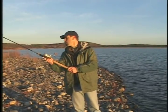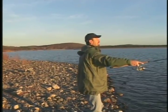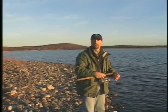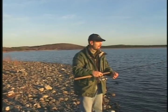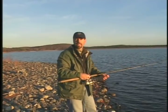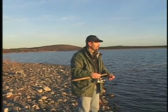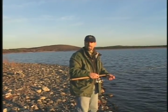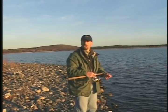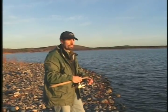Now, any rod will do down here, but generally speaking, through the years, what we've learned is the best type of outfit is what is normally known in the business as a salmon or steelhead rod, something about 8 to 9 feet, 8.5 being about perfect. This particular model I've got here is a G. Loomis 1025 blank, and it can really whip that lure out there. It's a very versatile rod too. You could be comfortable out here catching a lake trout with it, and it can handle any smallies you're catching here, and you could even take this into the salt chuck if you wanted to and catch fish with it. It's perfect for schoolie stripers as well.